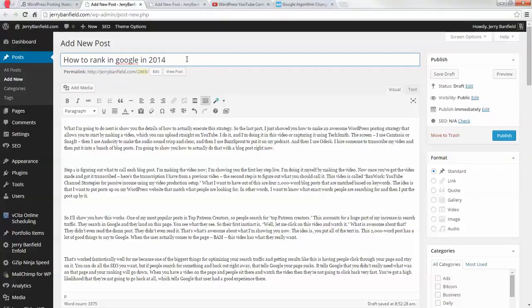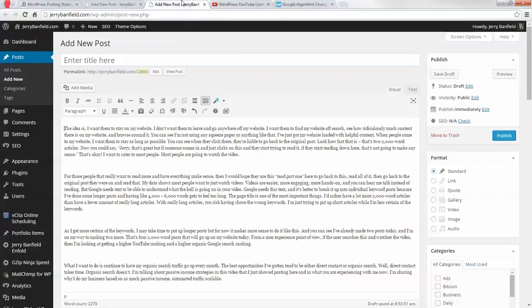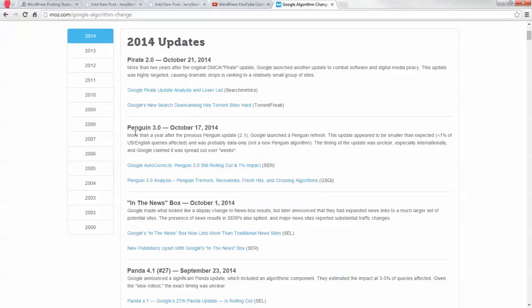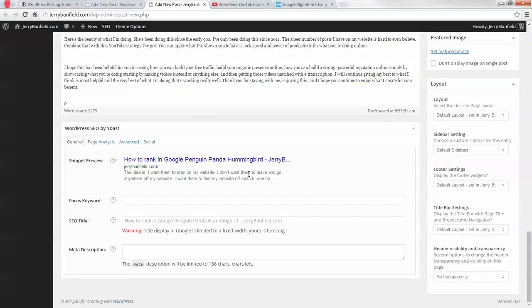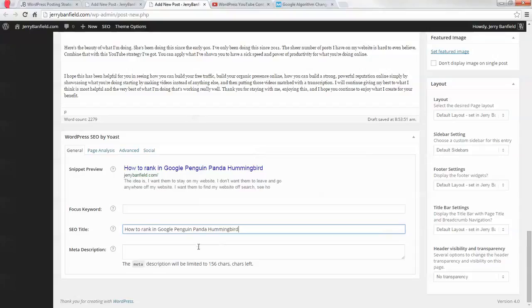So how to rank in Google 2014, then how to rank in Google, and then I might be able to do it that way. So how to rank in Google Penguin, Panda, and Hummingbird I have copied over here. The thing is, you only get so many titles though, and so there's one related to the year, so that's short enough to go in for the year. Now, let me see if I can put pluses in these. There, now that works.